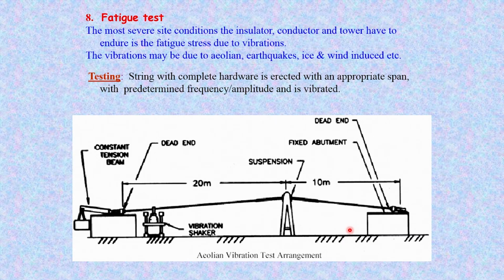With the mentioned frequencies, we see whether the insulator string will be able to sustain, or the hardware will be able to sustain, or the corona control rings will be able to sustain the various types of vibrations. So, this is very important, as it gives performance similar to the field conditions.